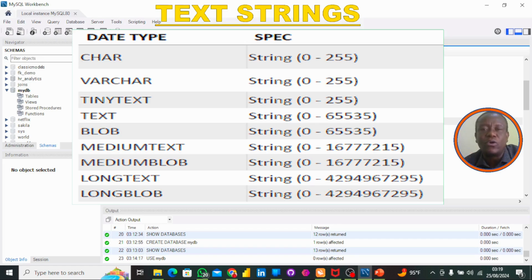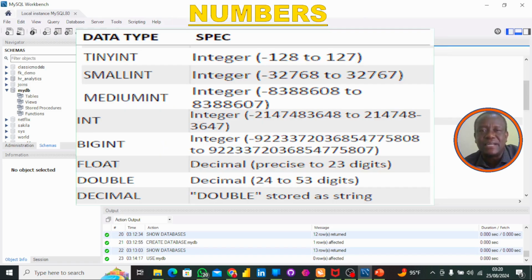And we also have what we call text for long message. We have other forms of string like blob, long text, and the rest of them, and they all have their own specific maximum length that they can take, as you can see displayed on the screen. That is for string. The next data type that we have is integer. You can call it int. Now we have them in different categories. We have tiny int, small int, big int, and int itself, and they have their own specified maximum character type, as you can see displayed on the screen.